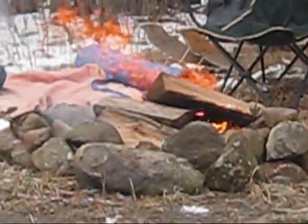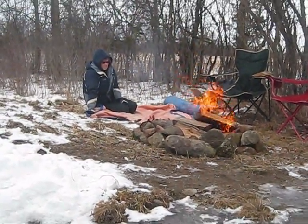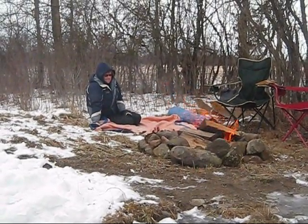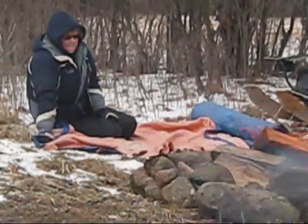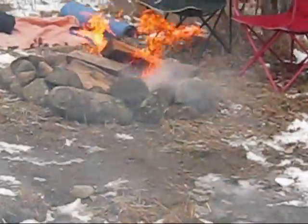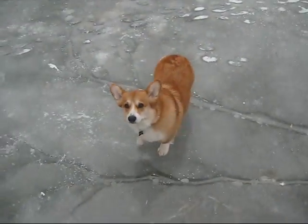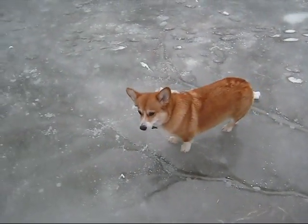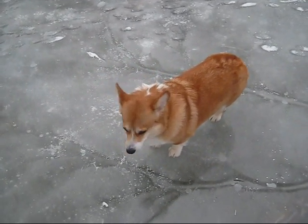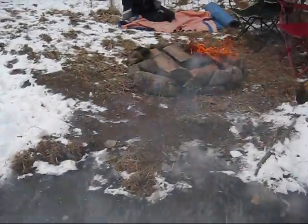And there's Charlotte. Now, she'll be joining me in the chairs shortly. She just had to lay on the blanket and tarp to get Snickers to go on it. But Snickers, instead of wanting to be on a nice warm blanket, wants to be out here in the middle of the ice. Because he's crazy. Snickers, it's freezing out here. Okay, come on, let's go by the fire. Here we go.